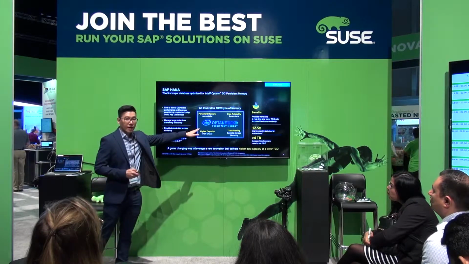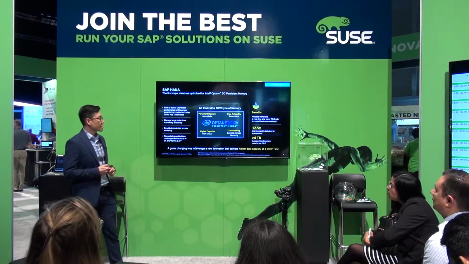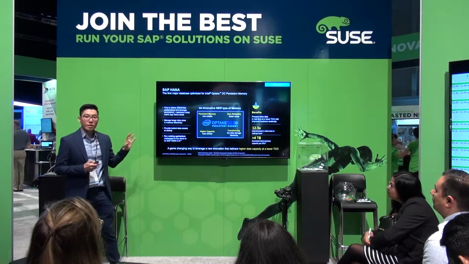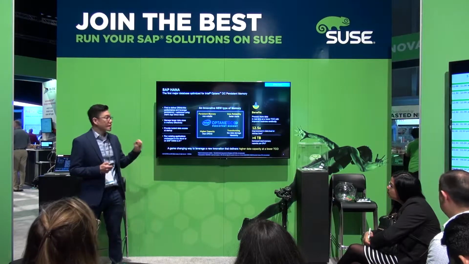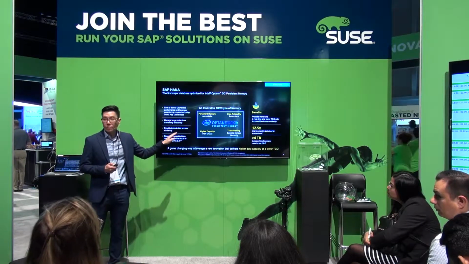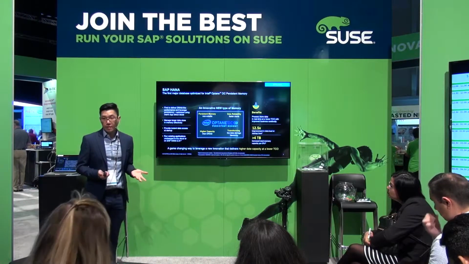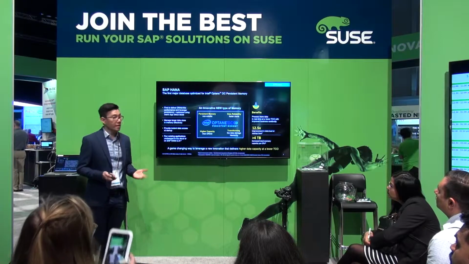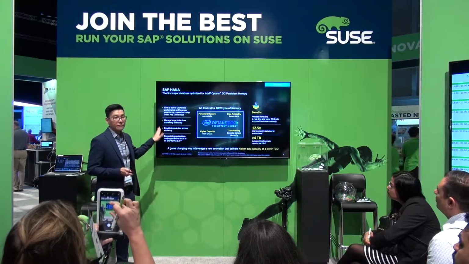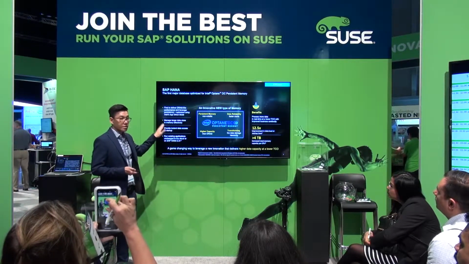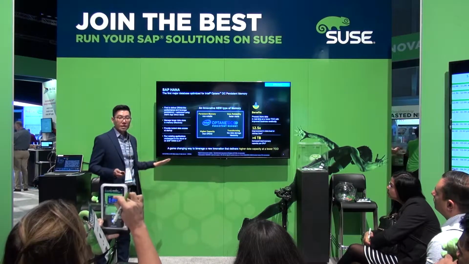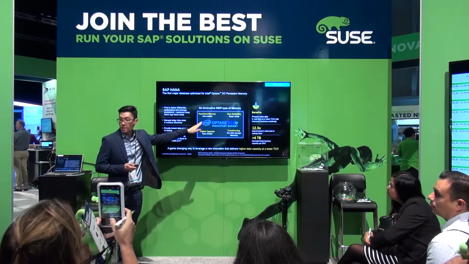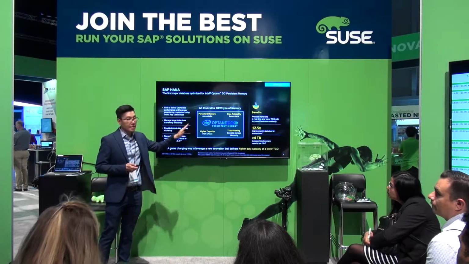The data is non-volatile. It doesn't disappear on you when the data goes down. And Intel and SAP co-innovated on this. We're the only database platform to take advantage of this Intel App Direct mode. So just because it's called persistent memory doesn't mean that when the power goes out, you don't lose your data. The database technology has to be recoded to take advantage of this feature. So we're the only database platform that can truly take advantage of this non-volatile capability. No other database vendor can claim that.